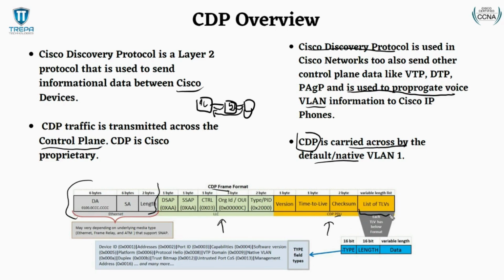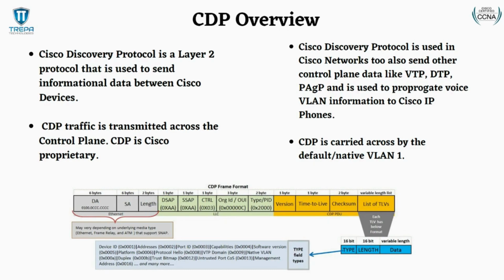And you have this list of TLVs. We're going to get into this. The TLV is all the information we're actually sending, right? So if you look into this type field under the TLVs, you're going to see all the information that we're sending to our neighbors here: our port ID, the VTP domain, we have QoS here, voice VLAN, our management address, and many, many more. So that's all the information we're sending. It's going to be in this variable length list, which is a list of what we call type-length-values, and in this type field is going to be all that information.